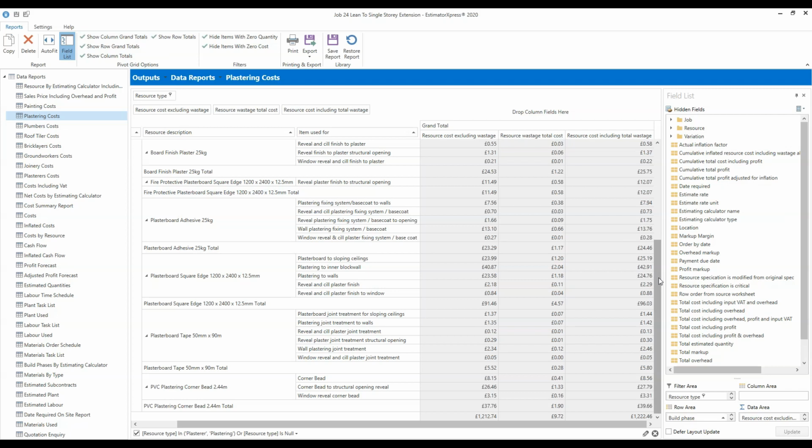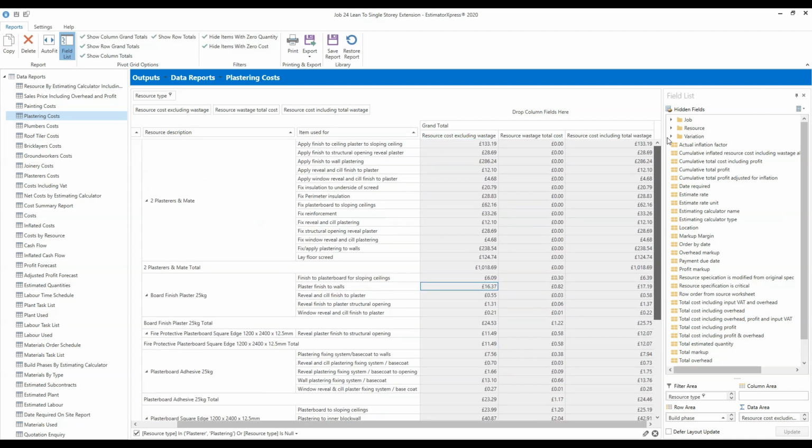In certain reports, it can make it look a little bit messy because you end up with loads of extra rows, but in this one, obviously, it's quite handy to have. Okie dokes. So I was moving on to costs by resource. It's about 12 lines down or so, costs by resource.